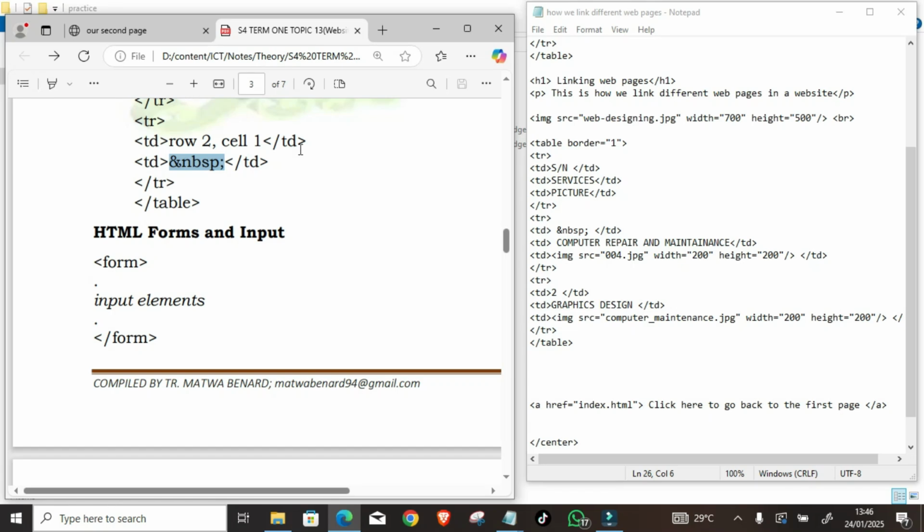So we shall be doing more and more. Remember, we still have a lot here.